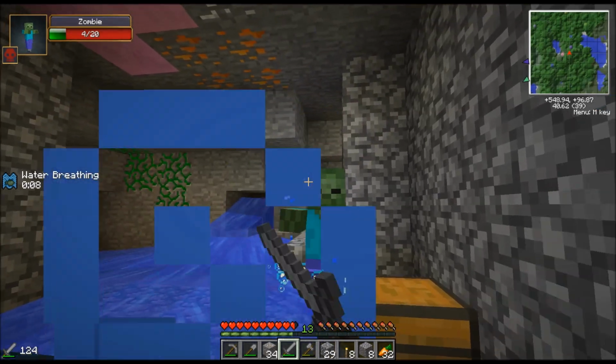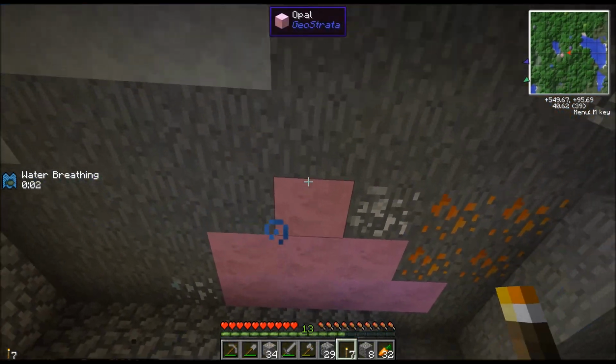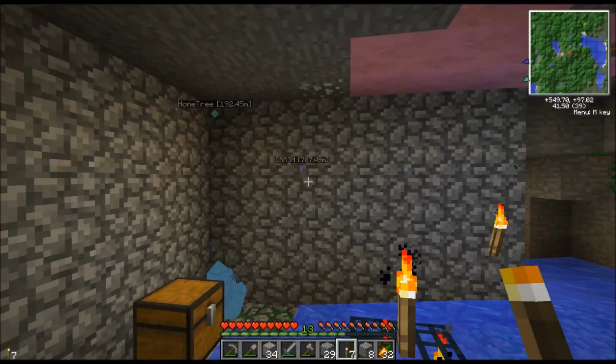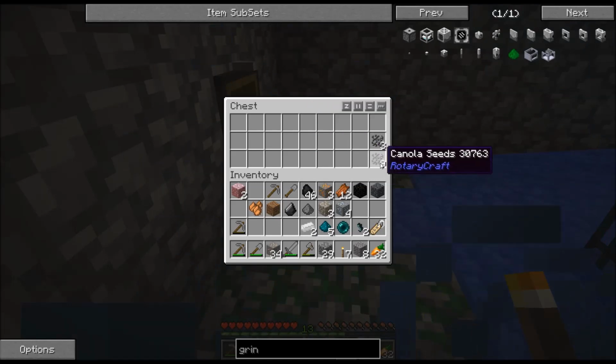Go away. Where'd he come from? I swear this opal is changing colors. It was blue and then it's green. Now even the cobblestone I have on me is pink. I don't even know. Okay, we got a name tag. That's awesome. Ender lilies. Fuck yes. Give me that back. Ender pearl. Pearl dust, tin. That's fine.